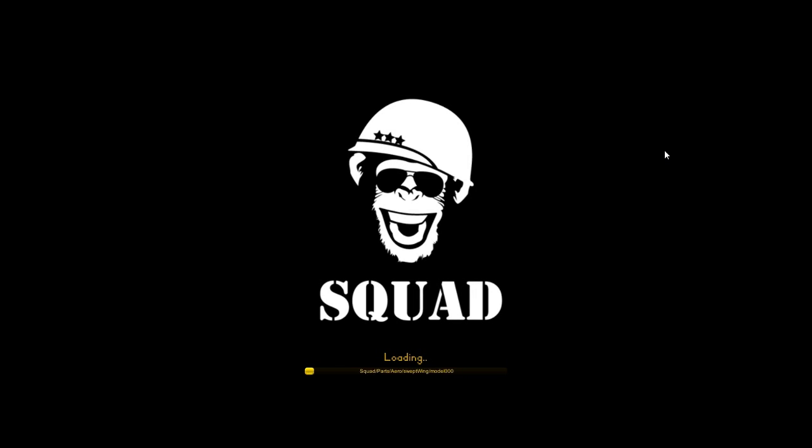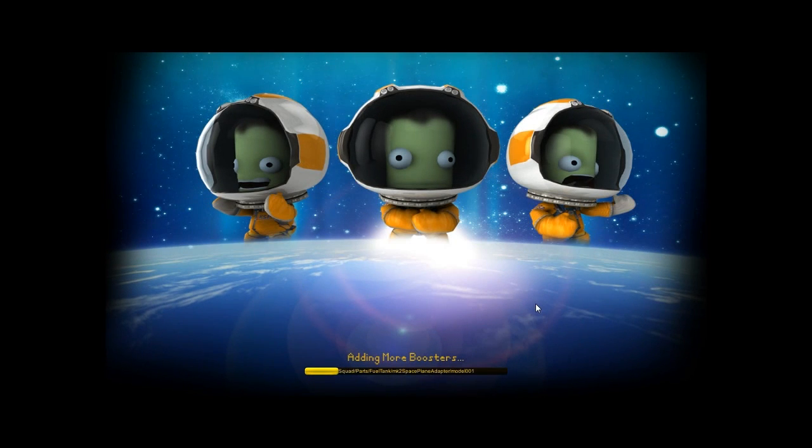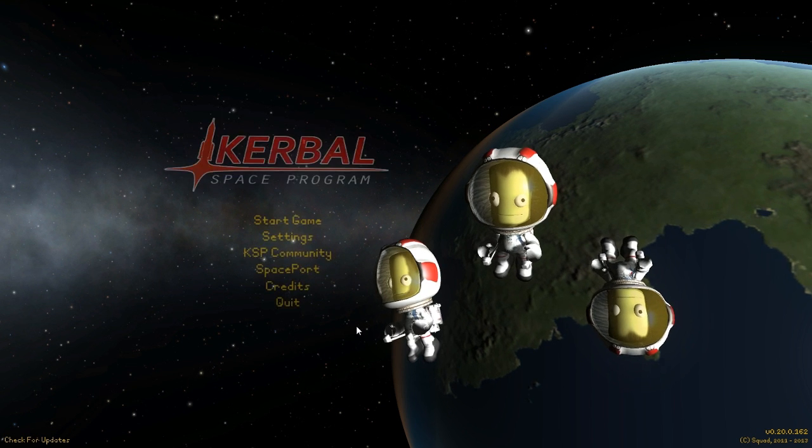Okay, the first change to the game is the loading screen. Now it has changed, and the pictures that are displayed here have changed as well, as you can see. Yes, three Kerbals are all happy. Adding more boosters, and yeah, the loading screen takes a while, but as soon as it gets to around here, it just speeds up to the end for me. So let's just wait for that to happen. Squad. That's a lot of modules. And speeding up. Bang, bang, done. See, look how fast that is.